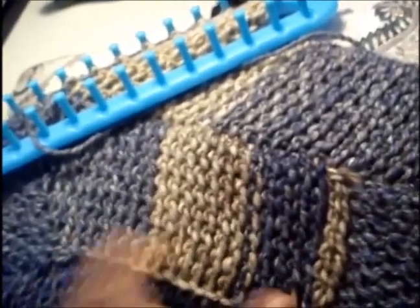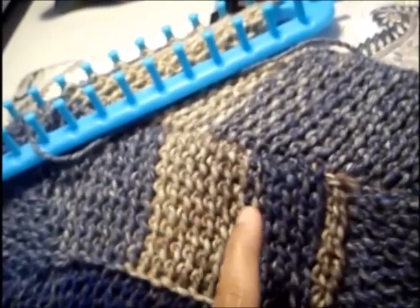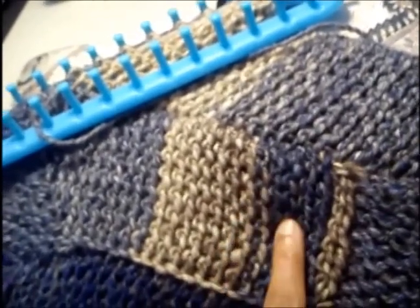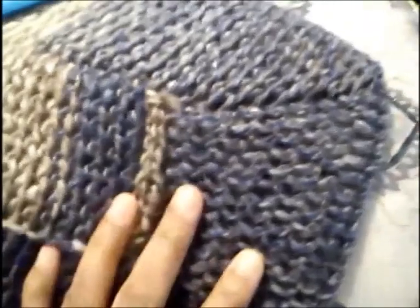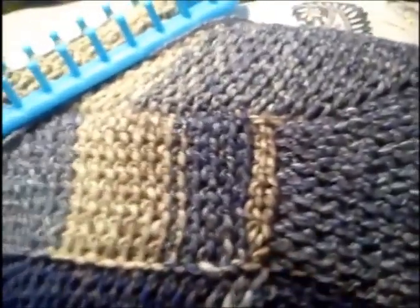If you make it 9, you get a square. So what I did was 9, meaning 9 ridges, where each ridge is a knit and a purl. What you need to do is do about 19 of them, and you get, I think, a 2:3 ratio of the sides. That means if this is a 3, this will be a 2. That's the ratio of the rectangle that you can get, and that would be almost perfect for that shrug.